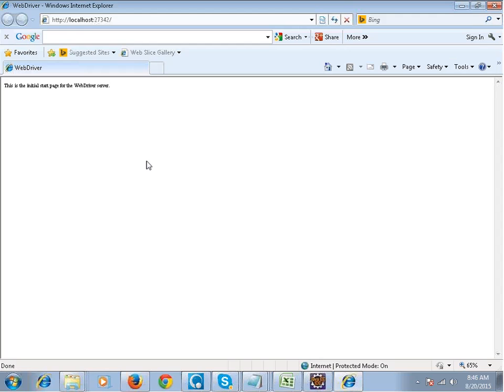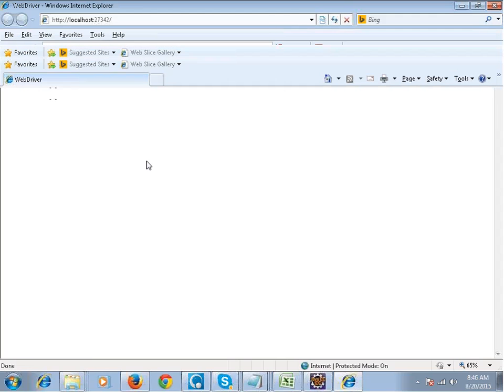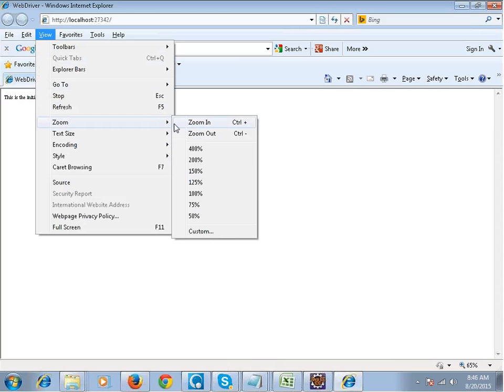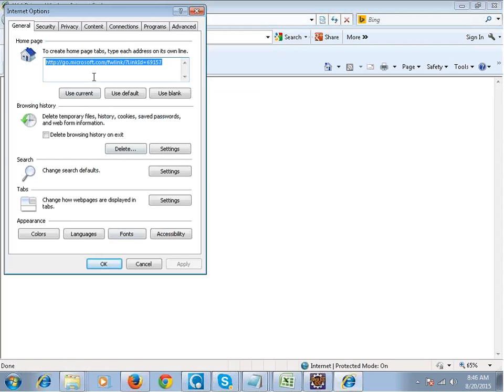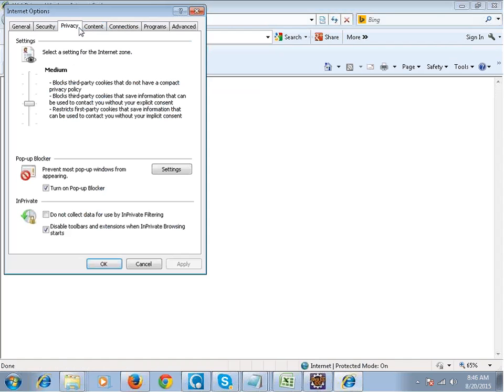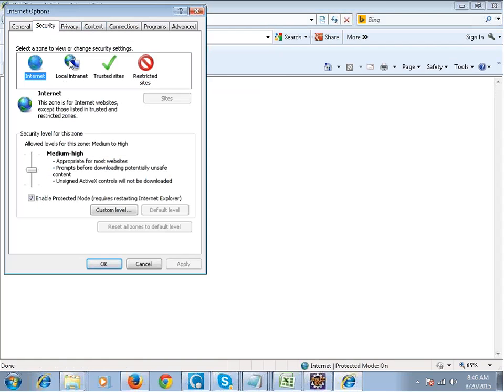If your IE doesn't open, there can be various reasons. First reason can be that the zoom settings in IE should be set to 100%. The second is that you go to tools, internet options, and go to security.